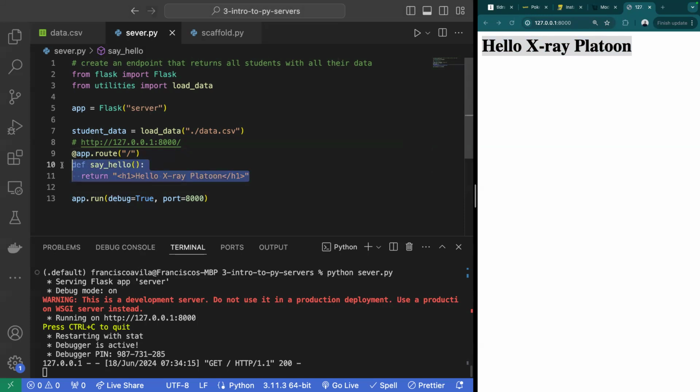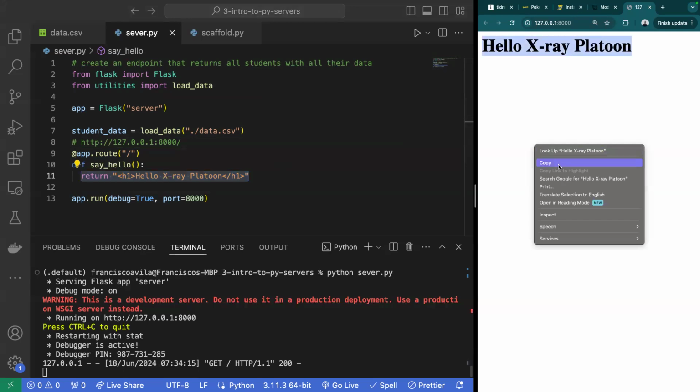This is now an API view. I am receiving an API request at HTTP 127.0.0.1 port 8000. Because there is only a closing slash, it matches this function say hello, triggers it, and returns the H1 element hello X-ray over to HTML.